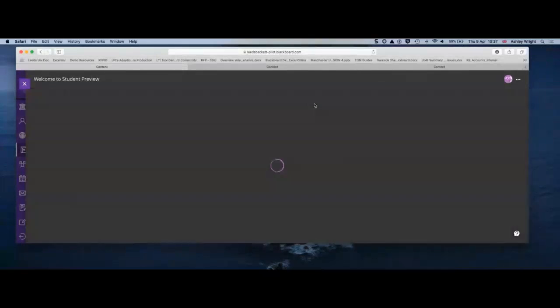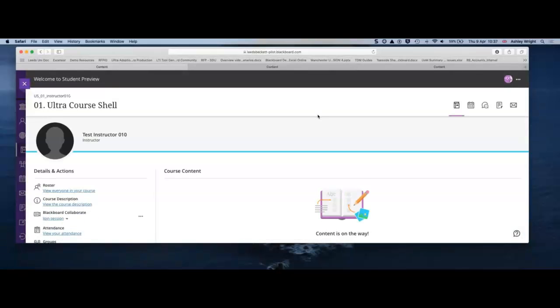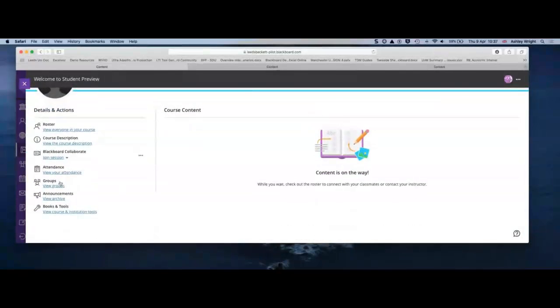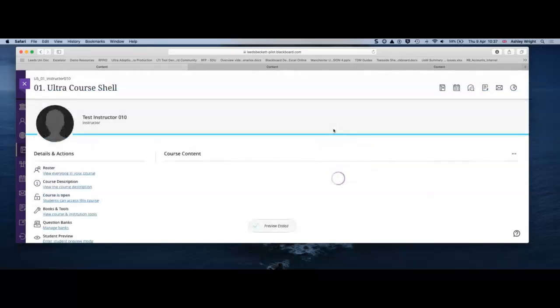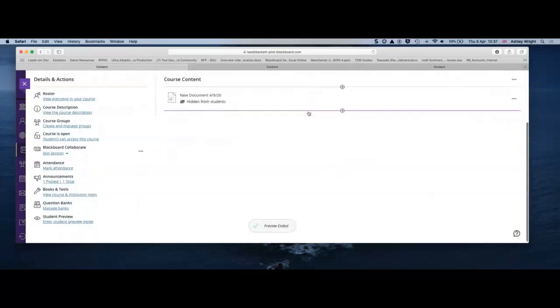I don't really have anything to view here, I've no content yet, but it just shows you what it looks like from a student perspective. So again, this bit's cut down because obviously we had the full instructor view. You can view groups, view attendance, etc. So to exit this, just click exit preview and it takes you back.